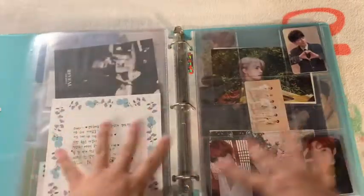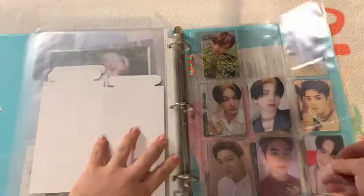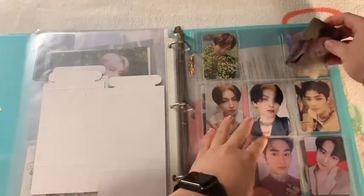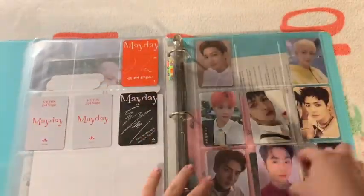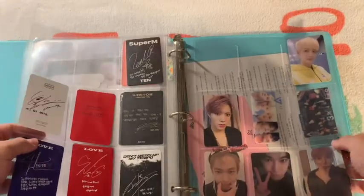Let's see. Yeah, you can see it's way disorganized. Okay. So this, I'm gonna add the center PC. I'm just gonna add it right here. I kind of ignored this page, actually. I'm just putting this over here with my pixel stuff. Also, these are pieces I want to sell. So if you're interested in any of these, let me know.